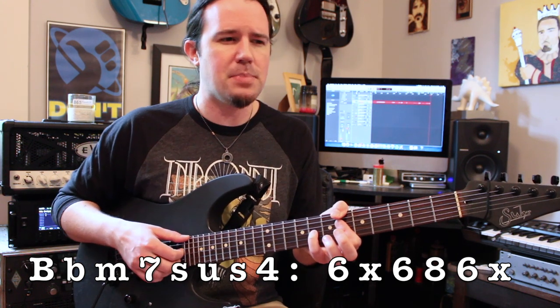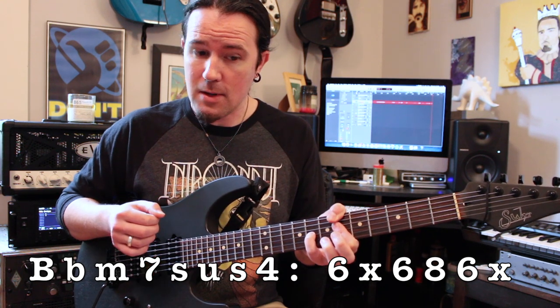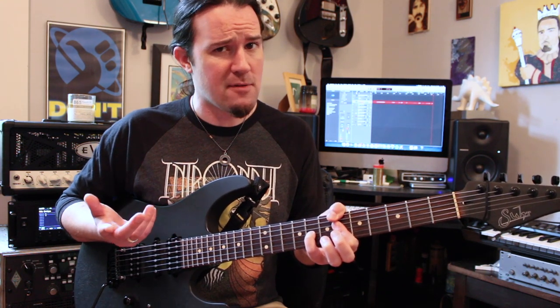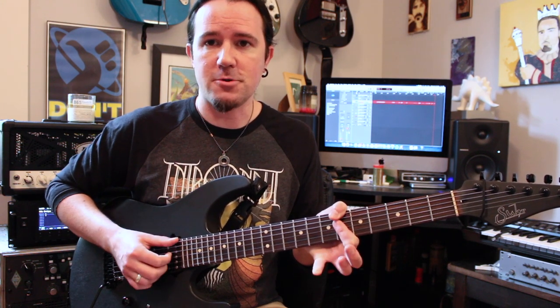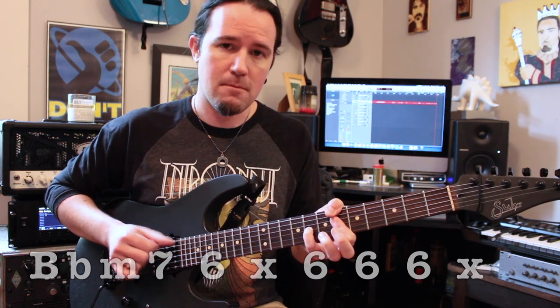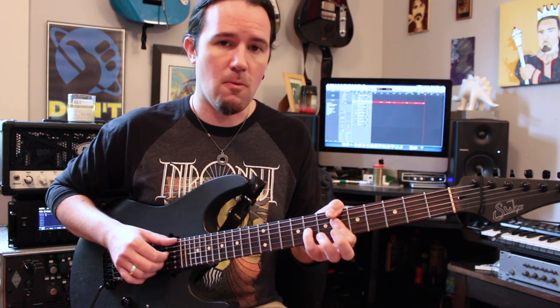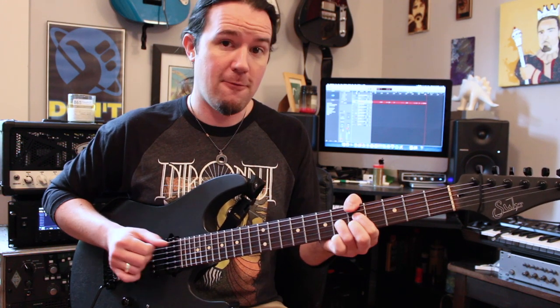I guess you could call it a B flat minor 7 sus 4 chord, you know, so we don't have the third in there, so I'm thinking of it as sus 4. Basically what you gotta do is go back and forth between that and your regular all 6 B flat minor 7. Okay, so that's 1, 2, and 3, 4, and 1, 2, and 3, 4.